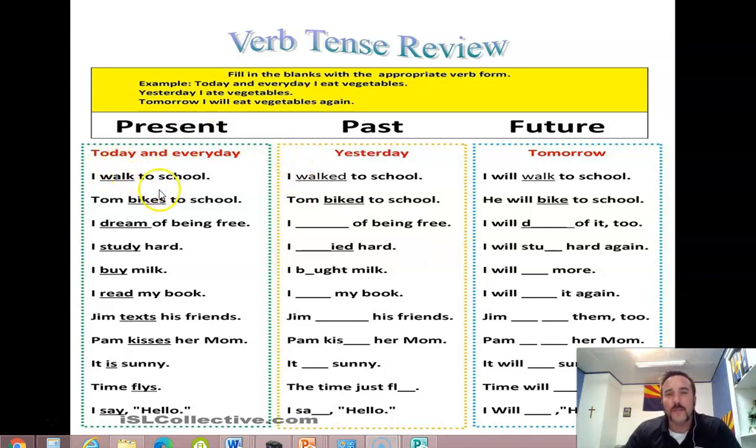So again, you remember that for present tense, usually when it's a subject, whether it be a noun or pronoun, generally we don't like to have two S's in a row. So if the noun doesn't have an S, the verb will have an S for the most part. In past tense, we learned that the clue is looking for the ED, right? Now, we know there are different rules to add in the ED, but we have the different endings showing us it's in past. In future, look at this. Every single time you add the will. Every single time, because future shows it will happen in the future.